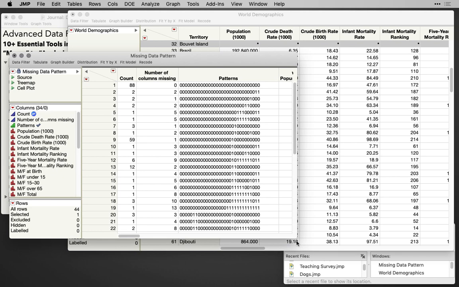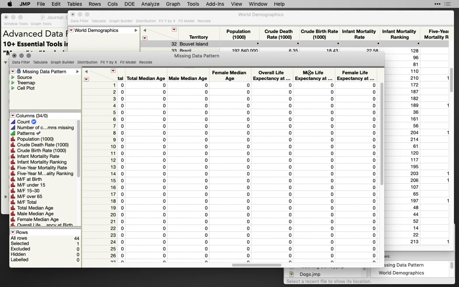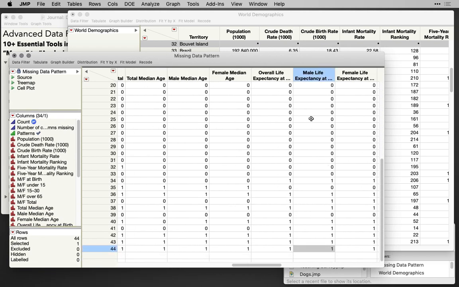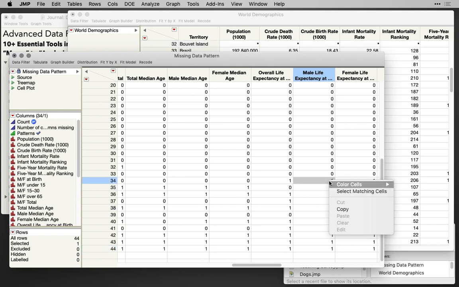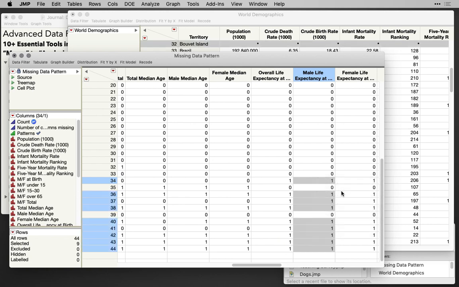And some, you just can say, well, I really care about the ones that don't have missingness for certain variables. And so you can actually just do, and I'll show this later, select matching cells. You can right-click on any cell in JMP and select matching. And so now I've selected all the data in this data set that has missing on that one, or any others I want. Very useful.